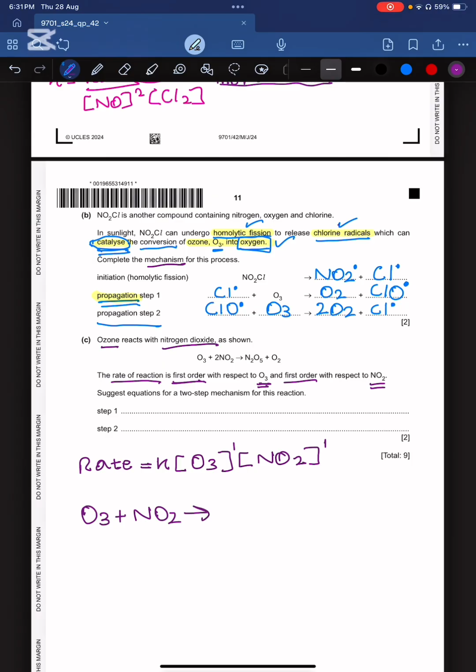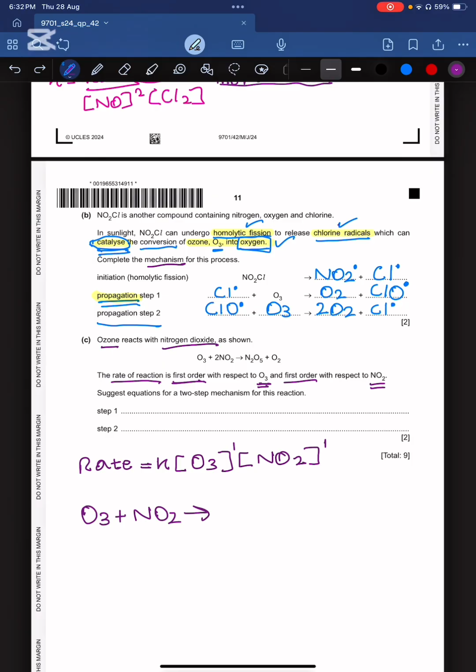And now what is the method? Let's understand this. When we have a two-step reaction, you don't know what the first step is. But now I'll tell you what the first step is. The first step will always be the slowest step of the reaction. It's not something which you can get through books. This is a trick which you can use. If it's a two-step reaction and the rate of reaction is given, the examiner automatically assumes that you will use step one as the slowest step of the reaction.